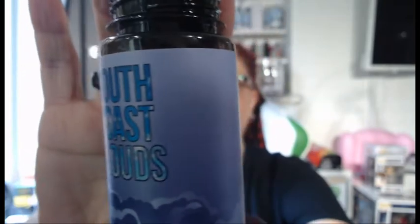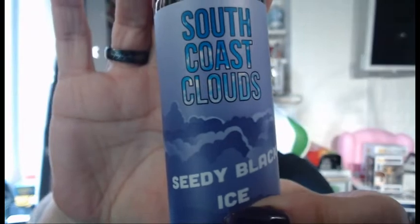They have three juices they've sent me, and these are 30/70 — a PG/VG base, so it's 30/70. The first one we've got is the South Coast Clouds Seedy Black Ice. It says Seedy Black Ice is a classic blackcurrant menthol, anise, done to their standards. A massive flavourful blackcurrant backed up with a cooling exhale and a subtle aftertaste of anise, keeping it juicy since blackcurrant on its own can be very drying. This is quite an intense flavour, so they suggest starting with low power and increasing it to find a suitable level that fits your personal preference.